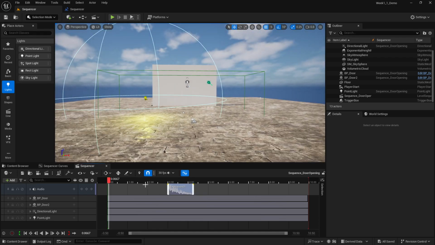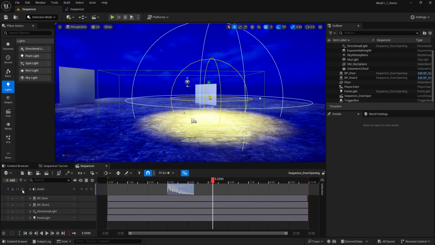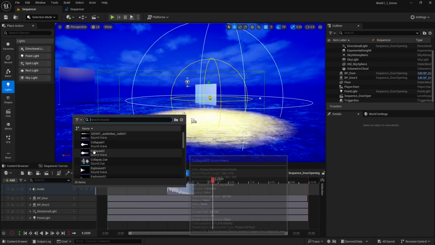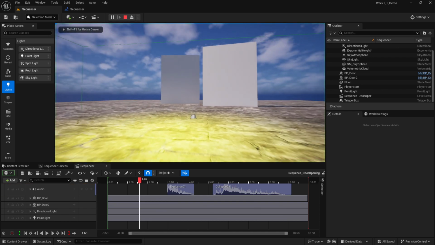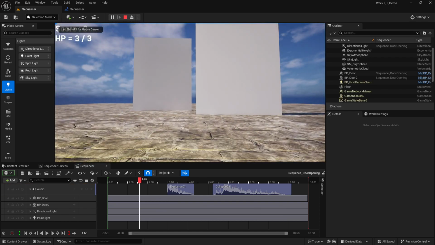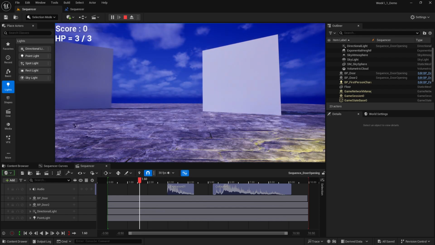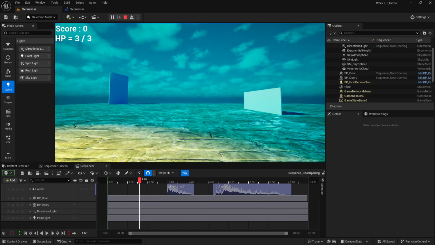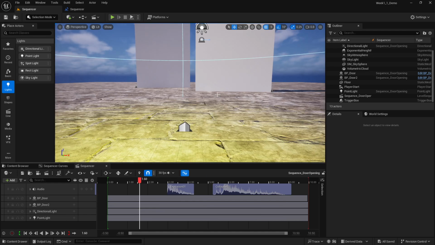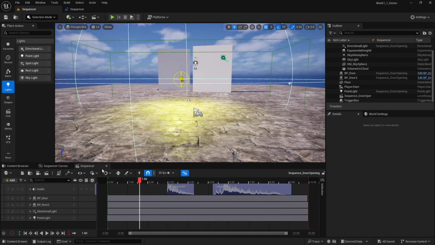And just like we added this audio, we can also come somewhere else and add another audio, so I can have it play explosion, then collapse. And it's going to do exactly that. There's the explosion. And it plays the collapse. So adding audio to our cutscenes is fairly simple.